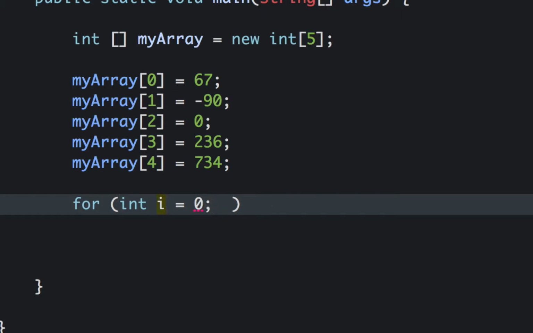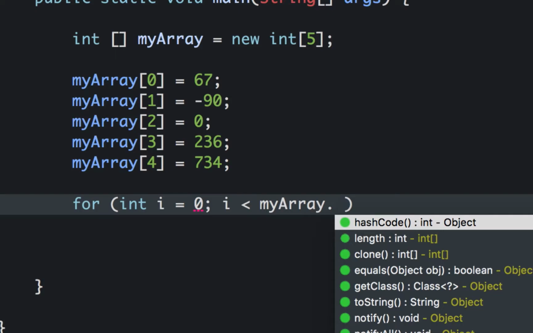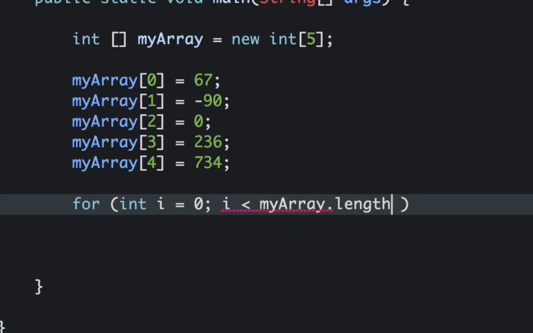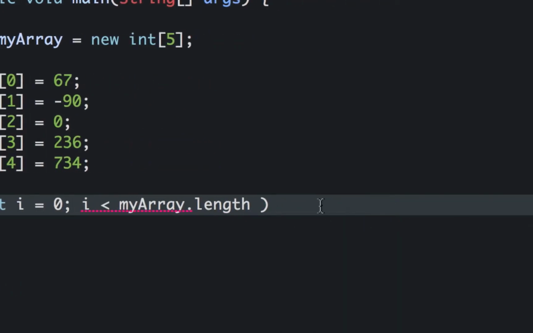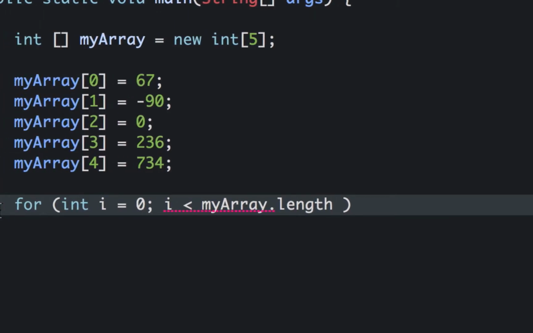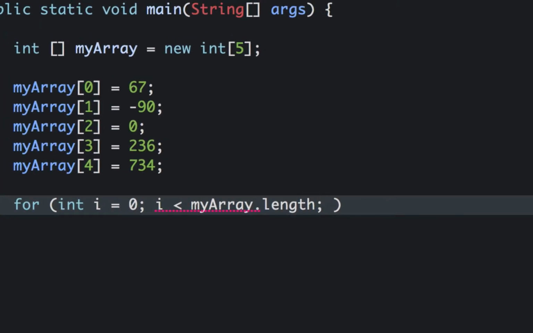So for int i equals 0, then i is less than myArray.length. Length is a property of an array object which returns the current length of the array. As you can see, I use the less than sign so that it will not reach the value of 5. It's just less than 5, which is 4.